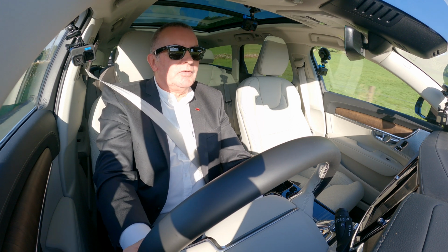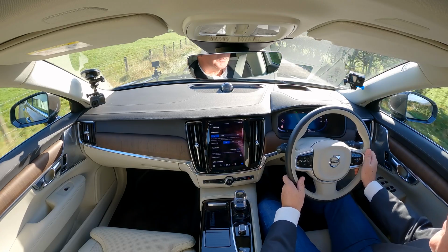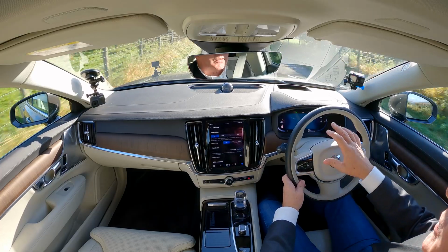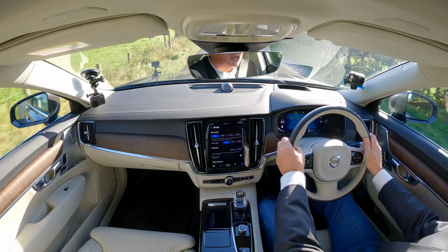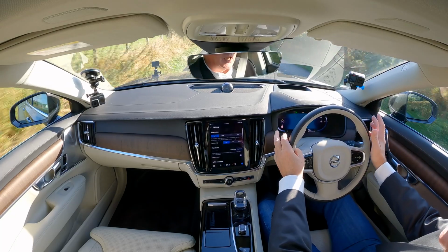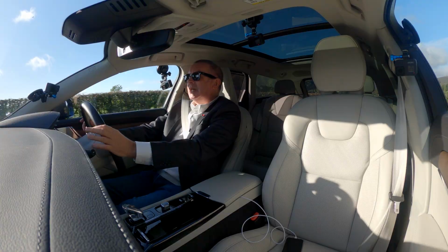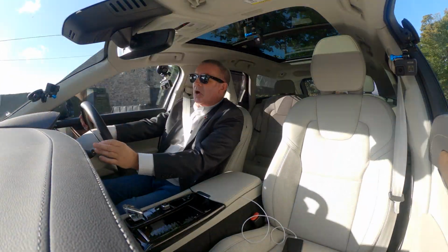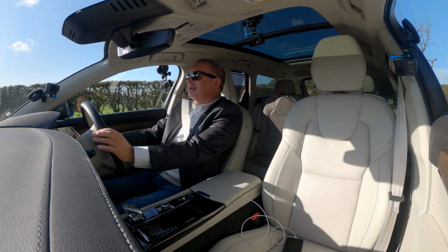I have to say, lovely vehicle. This is the cruise control there, switch on and then set like so. When I was coming up here on the motorway, it also set the lane departure. It shows you in the heads-up display there that cruise is on. I'm just going over the white line there and it's trembling the steering wheel. Not just the cat's eyes doing it, it's the car telling me I'm going over a white line. Honestly, if I was asleep, there is no way that would wake me up, no way that would stop me going across the white lines.